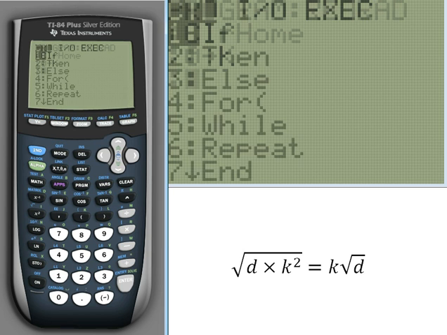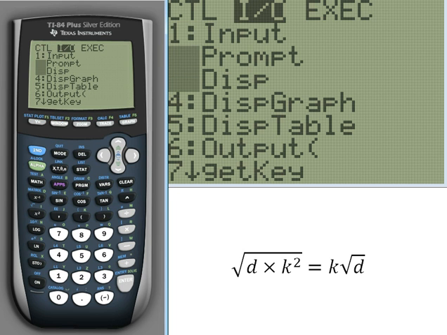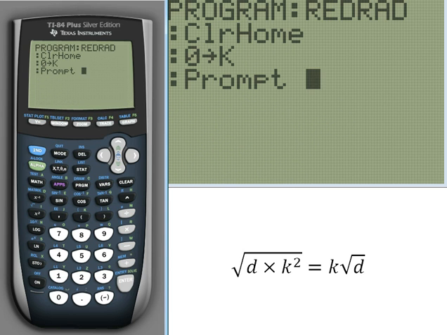We're going to now want to prompt for our determinant, what number under the radical that we want to reduce. So prompt D, determinant D. Next we're going to want to open up a couple loops here. It might not make sense at first, but just stay with me. This is the simplest method I know of, but there may be others.